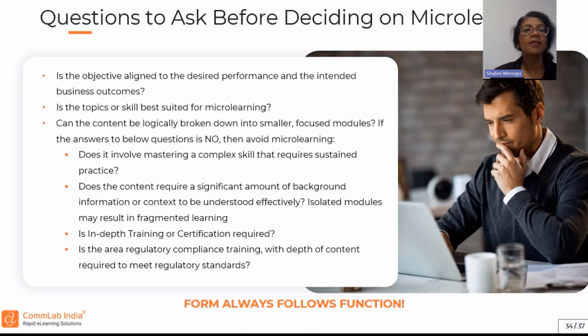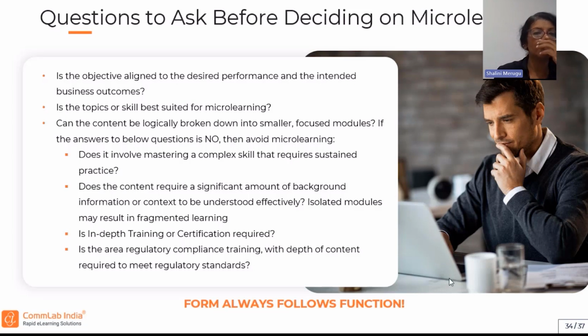That's microlearning. So we need to ask ourselves, can the content really be logically broken down? Because in some instances, you really need the learners to go through the entire content in one go, because it is required to meet that particular performance objective.